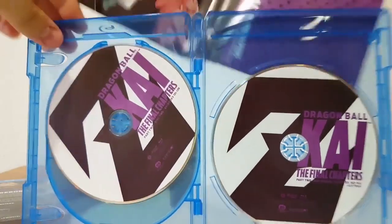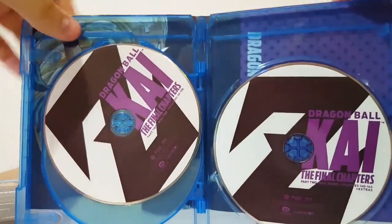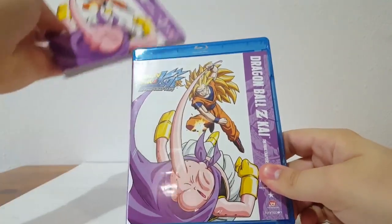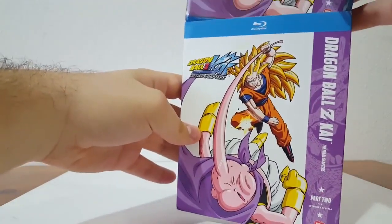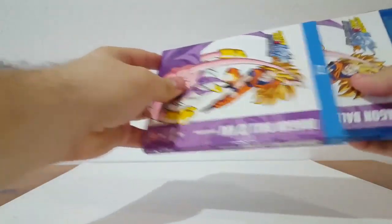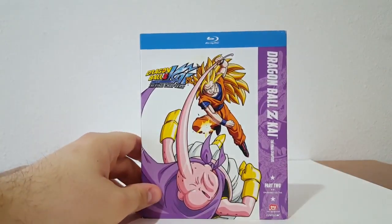So very cool stuff. So if we were to say what my favorite part is for Dragon Ball Z Kai, the final chapters part 2, I'm going to be real with you guys. I think my favorite part was honestly the Goku and Vegeta fight. The Goku and Vegeta fight is just something else, okay? We haven't really seen a real fight from them since the Saiyan saga. And it still ends abruptly. It wasn't like a real win. Vegeta did some sort of cheap shot at Goku, and you'll see that within the anime if you haven't seen it. But it's just so cool to see them battle.